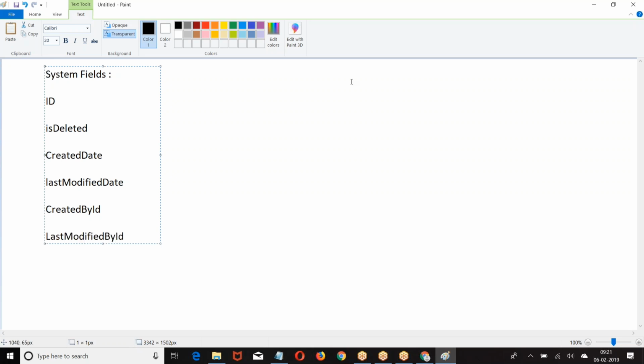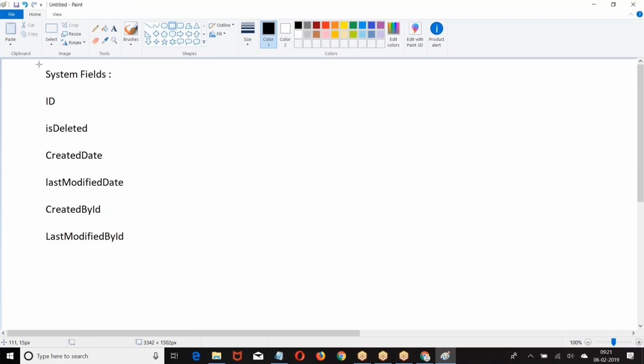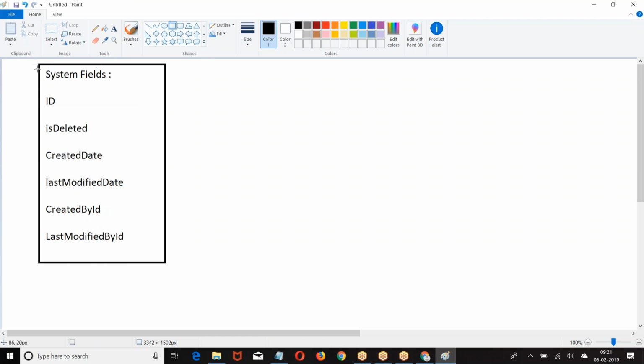Now, these are the 5. Who is going to generate the values? System. Who is going to generate the value? System. Okay. Now, I may not be able to see each and every system field, but when you write a program, you can get all the fields. Some of the fields are only visible on the UI. Not every field is visible on the UI. If you want to get all these fields, we have to write a SQL query programmatically and get it.